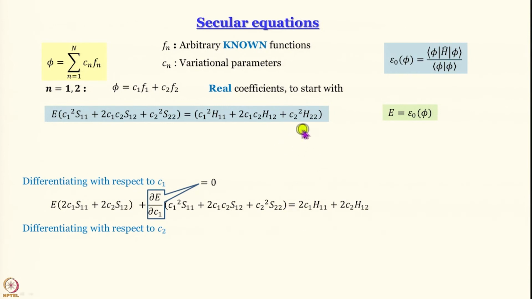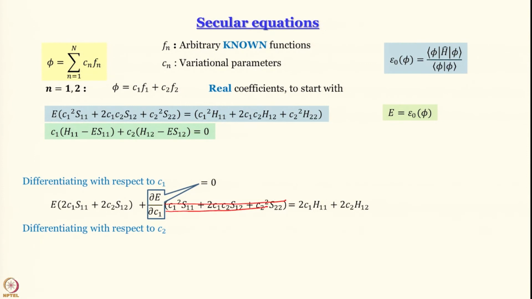What about the third term? Third term is C2 square multiplied by H22. With respect to C1, C2 is constant, H22 is a constant anyway, so we do not worry about it, it becomes 0. Moreover, if you want to find the minimum, then del E del C1 has to be equal to 0. So, we set that to be 0 and this entire second term becomes 0. Maybe I will just cut it out and see what happens.